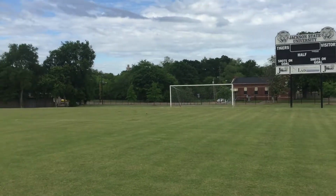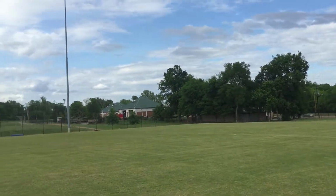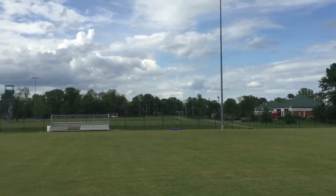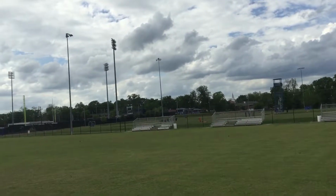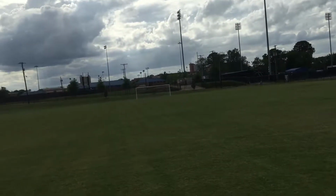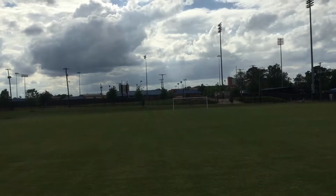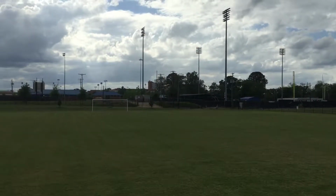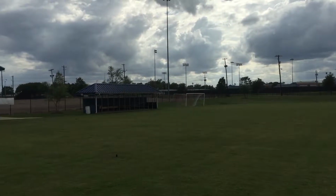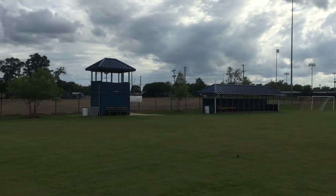I asked him about the soil, if it has been tested. He said it has been. When he first got here, it wasn't. He did test it after he arrived, with negative results, among any other testing that could have been done regarding soil in an athletic facility at the collegiate level.